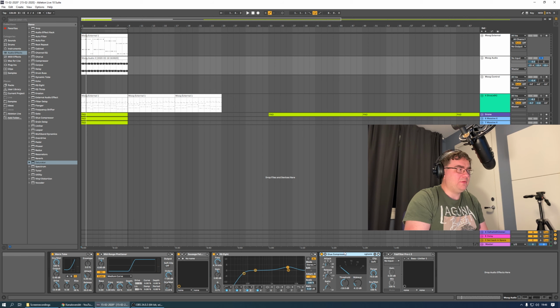And then a glue compressor, just to compress the audio and try to keep it a little bit more under control. And as you can see on the compressor here, it works pretty hard in this case.